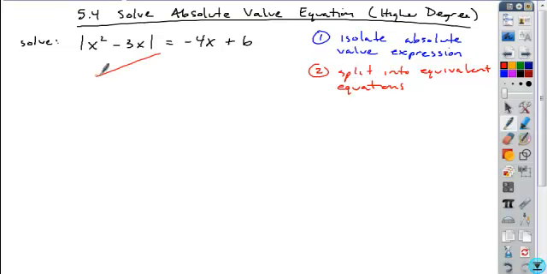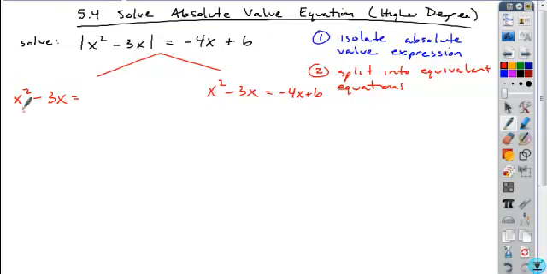And the way that I would recommend you split this is the left side of each equation should be exactly what's written in the absolute value expression. You don't change anything about it. Don't change the signs, don't change the order. But that's the left side of each equation. And then the right side of the equation is what changes. So when I split this, the equation on the right, I'm always just going to write exactly what I started with. So negative 4x plus 6 will be my equation on the right.